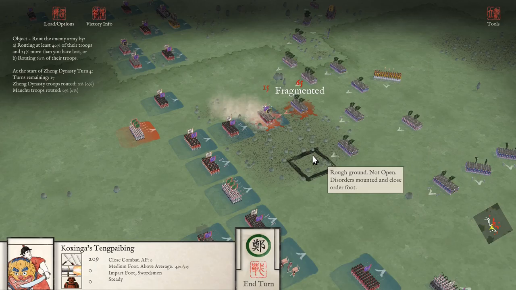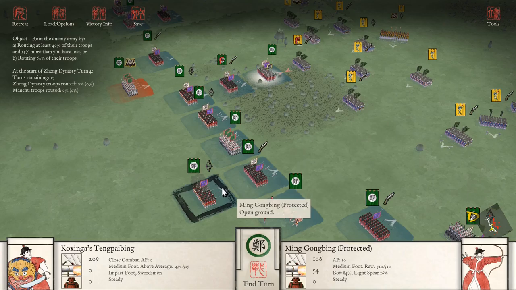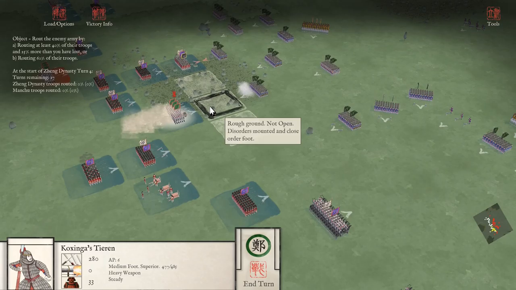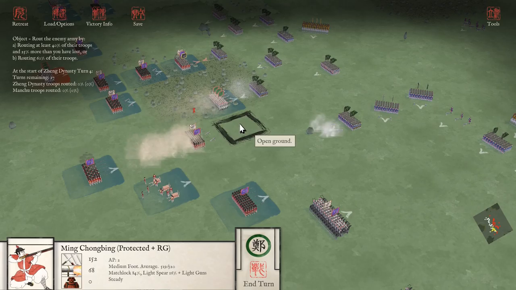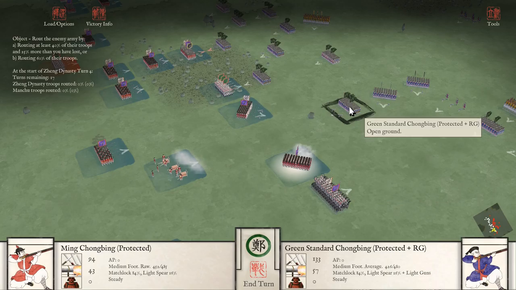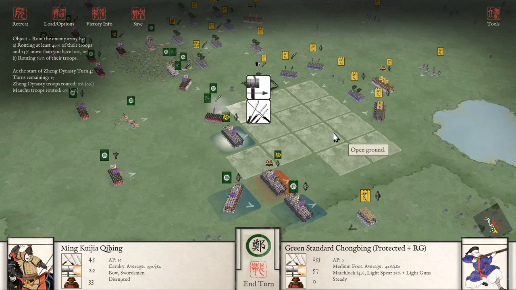Okay. Then, could go for a disrupt on that unit. Good. Push into contact. Yep. That's fine, because then we can turn fire. Get a cohesion check on there. Turn and fire. They hold firm. That is unfortunate. Back.